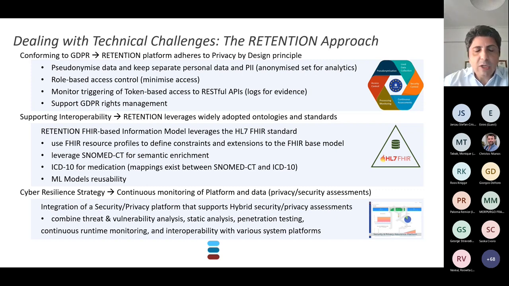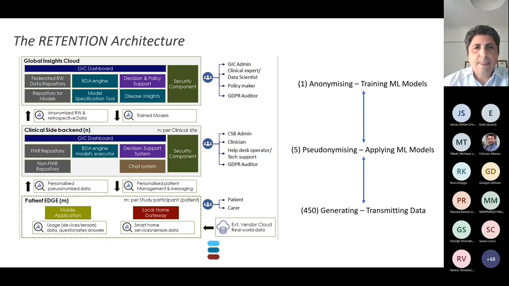Last but not least, as I said, information systems, no matter how well they are designed and implemented by us, the technicians, are still vulnerable both from weaknesses in their infrastructures and from the use by their end users. So this is how this monitoring activity complies with this notion. And as for the architecture, my last slide, just an illustration that depicts both the cloud instance and the on-premise instances, one for each hospital.